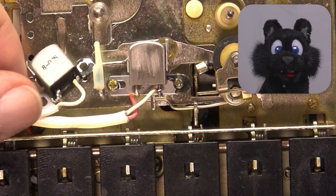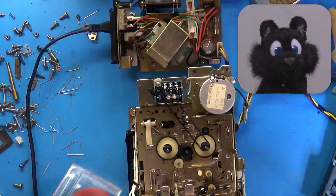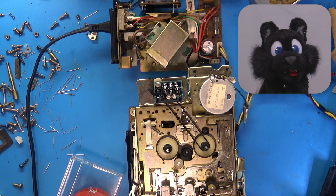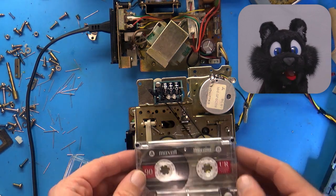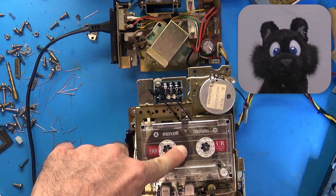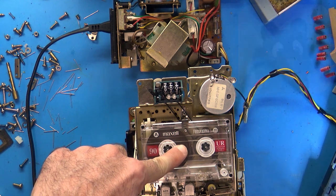Connecting the tape deck unit to the power supply and the speaker for the first test. Oh well, I can't have the audio in here for copyright reasons, but it was music. REM or Kiss? I couldn't quite tell.